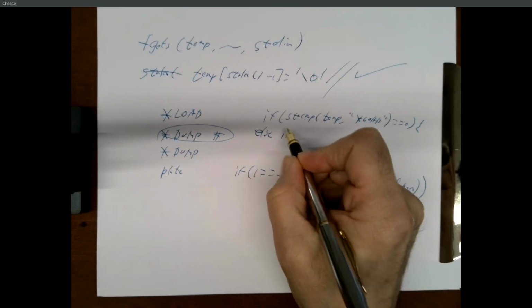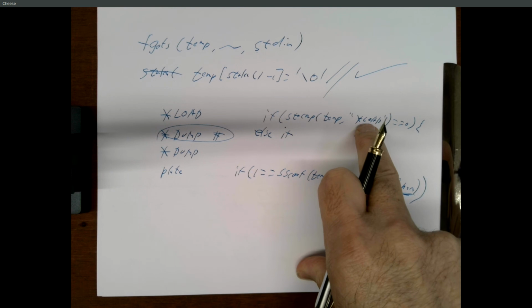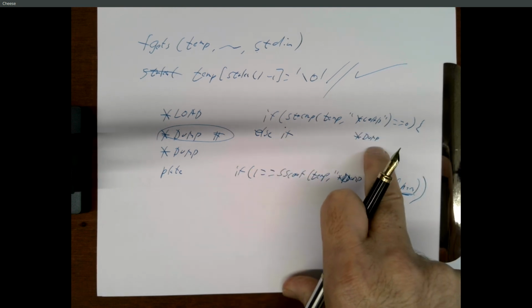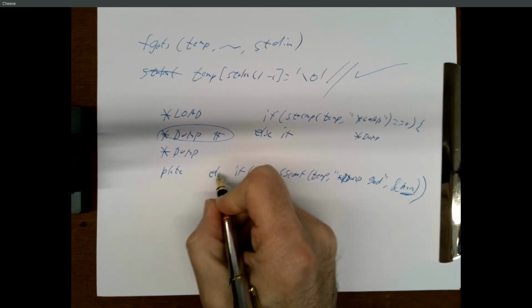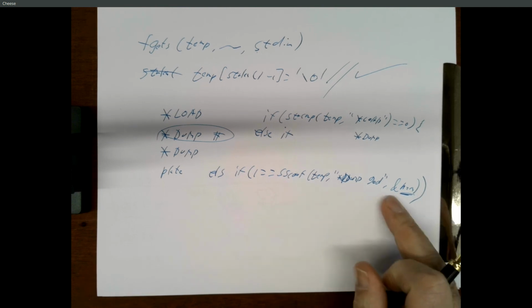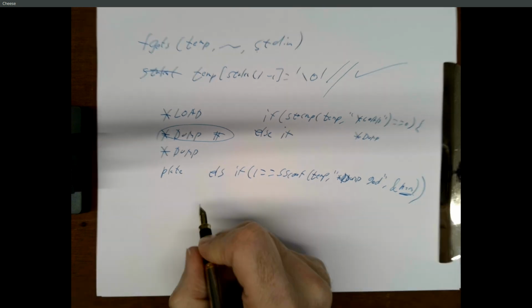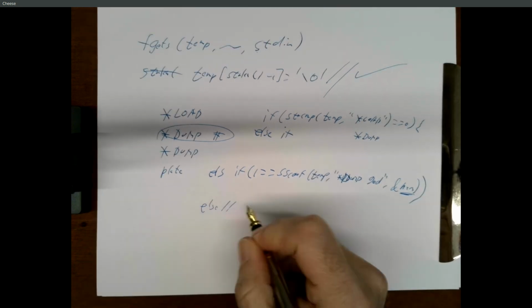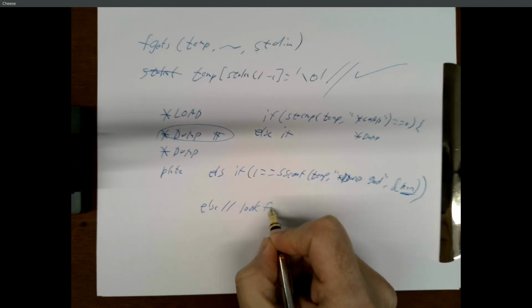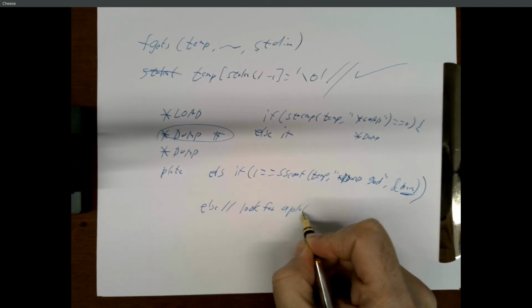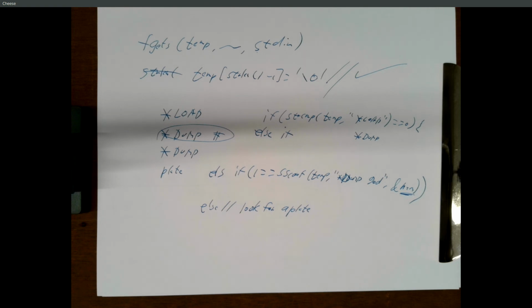So if it's equal to *load, do whatever you're supposed to do. Else, if it's equal to *dump, do whatever you're supposed to do. Else, if it's *dump followed by an integer, do whatever you're supposed to do. Else, look for a plate with the name temp. So call your hash find with temp, and if it returns a 1, print out the first and last name.